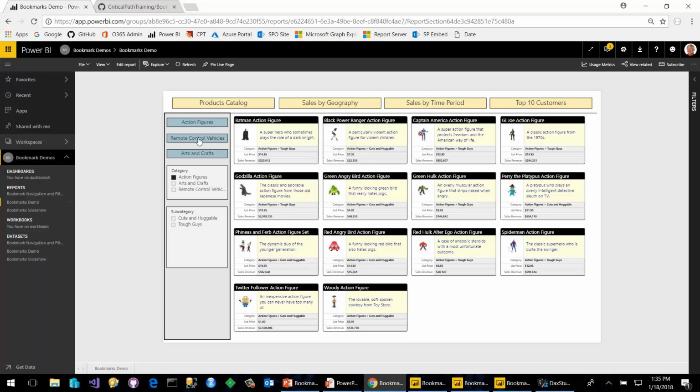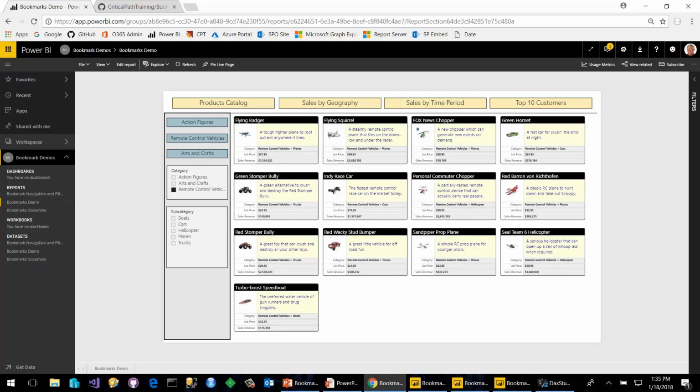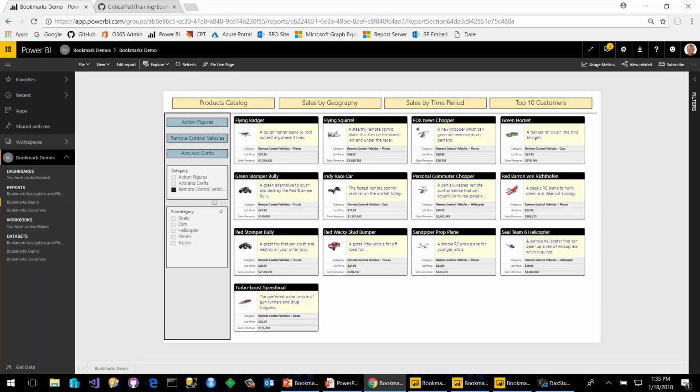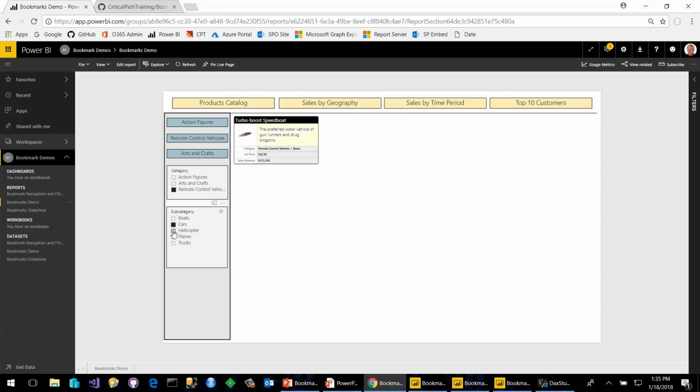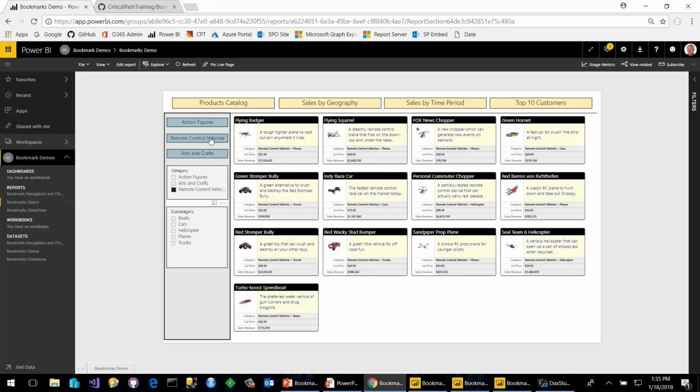I have a couple different buttons inside here that are letting me change the filtering. Note that if your filtering is contained to a single page, well, then you can use slicers. And the idea of why the slicer is neat is because once you've set something, you've given the user the ability to go down and add a couple more things inside there.